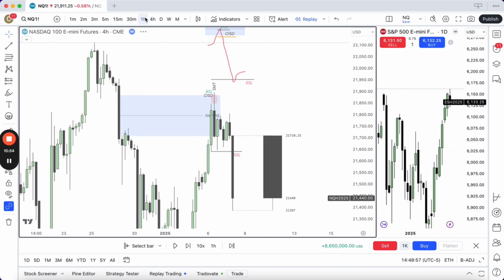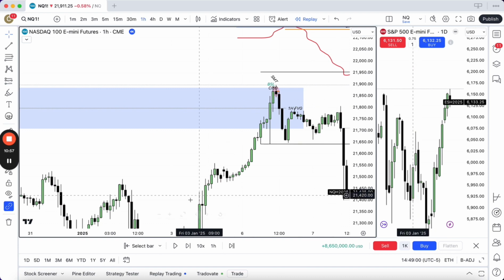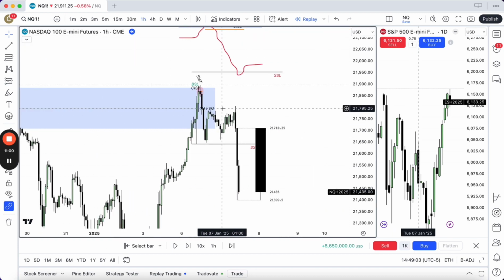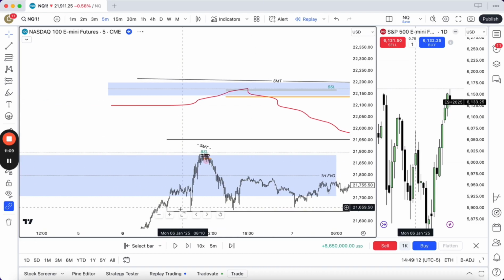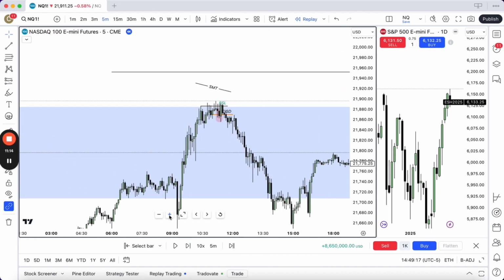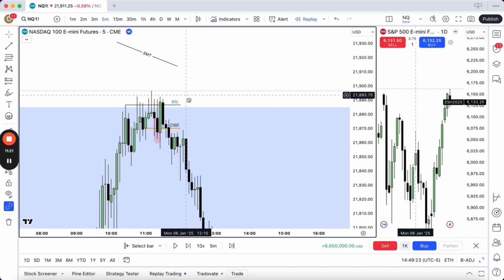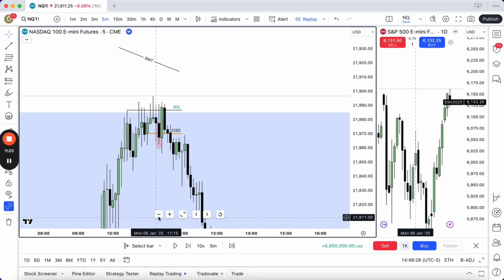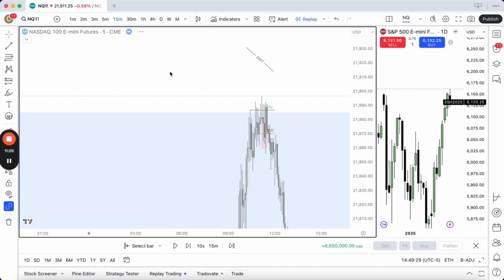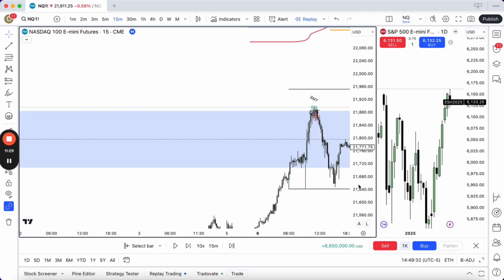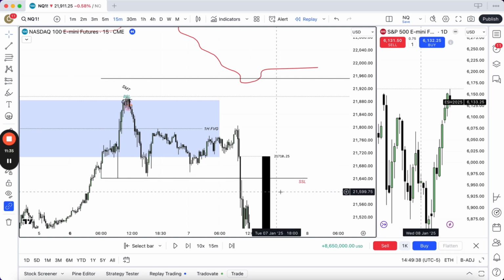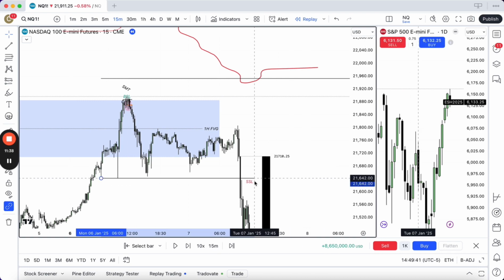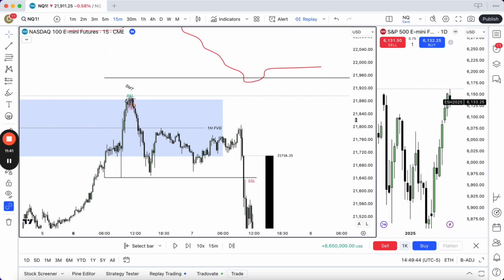Okay? On the hourly time frame, what does price do? Price trades into this hourly gap, right? We drop to the 5-minute because the 5-minute is aligned with the hourly. And what do we look for? We're looking for SMT. We're looking for a liquidity sweep. We're looking for a change in state. And what happens? We sweep buy side liquidity. We have SMT with ES. We get that change in state. And what does price do? Price goes ahead and absolutely dumps. And we take out this sell side liquidity, which is these equal lows right here. So that is the 4-hour PO3 in its entirety.